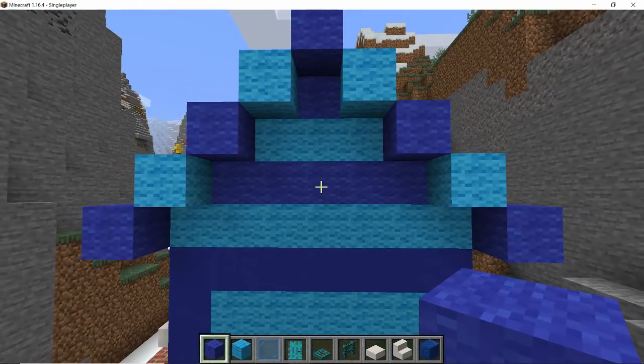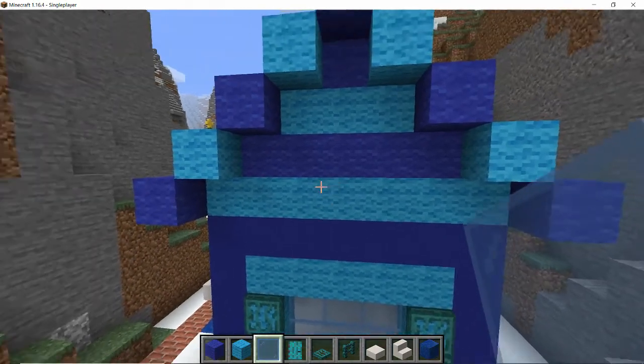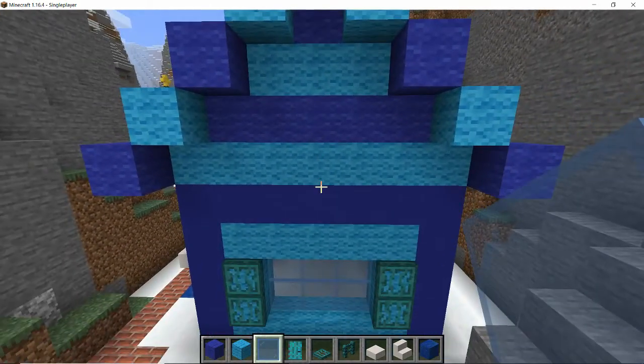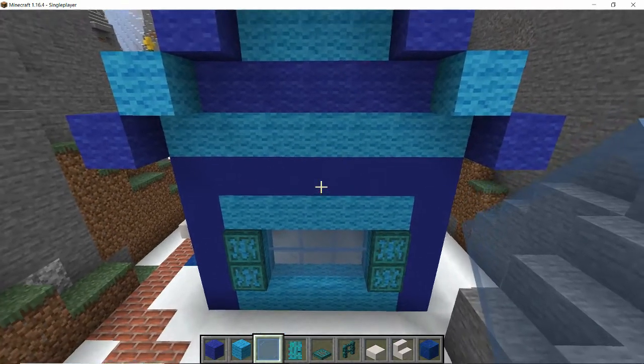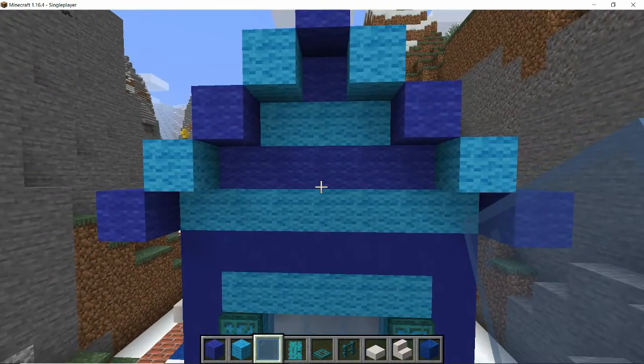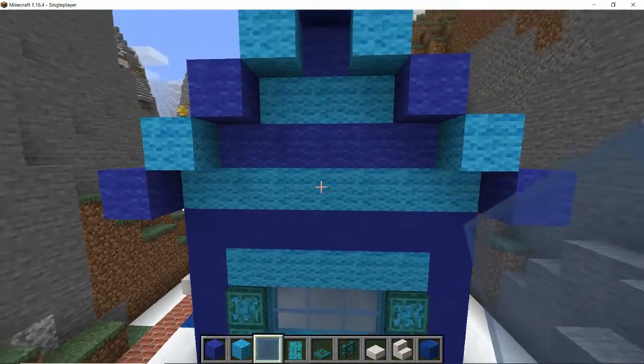So what we do want to do though is we can put in an extra window. You could actually put in a little loft in the top area of the house as well. That's something you can choose to do or not do depending on how you want to do it, but I do really want to put in a little window. So there's the structure, and then we go up here.